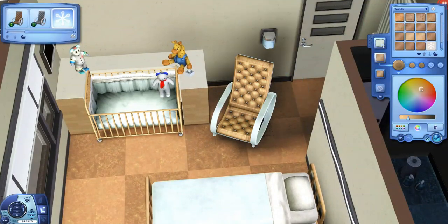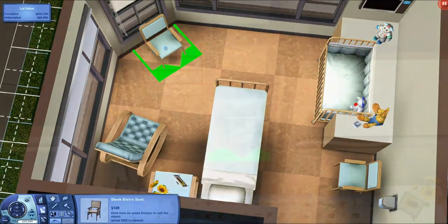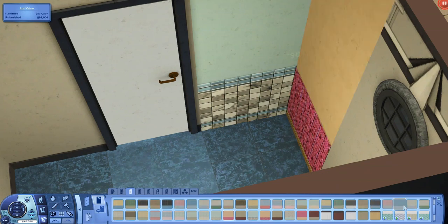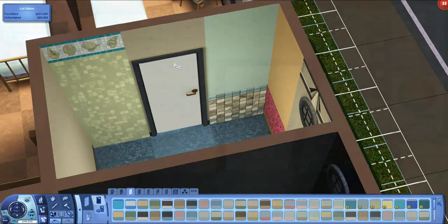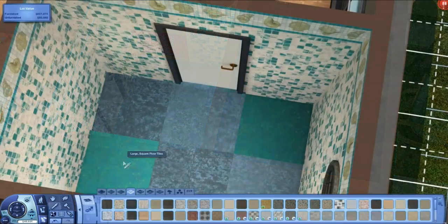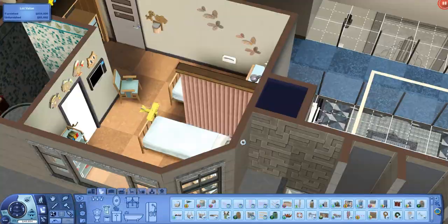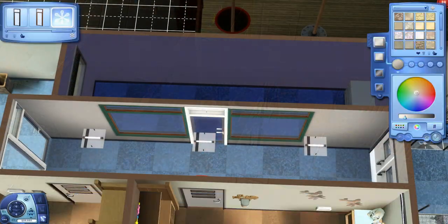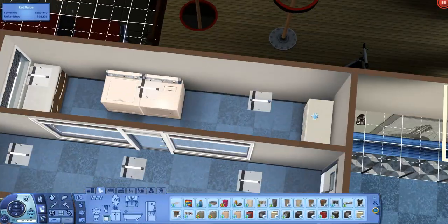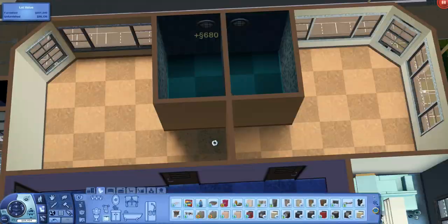And first I did do the third floor, but then I was thinking that there were too many items on that lot already, so I put the hidden room markers upstairs, but the rooms are ready to be furnished if need be. So that's the fancy bathroom, one of the fancy bathrooms there. There are also a few rooms for the staff, but I don't think I've put much stuff there, just a few random objects and a very small kitchen corner with a mini fridge and I think a coffee maker.